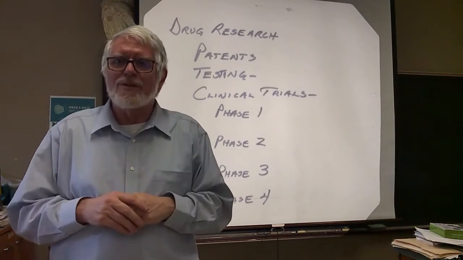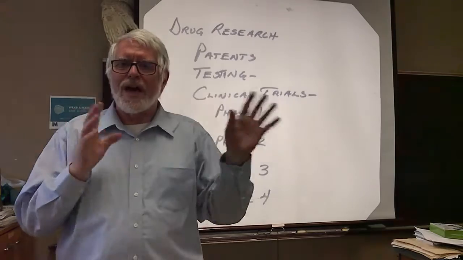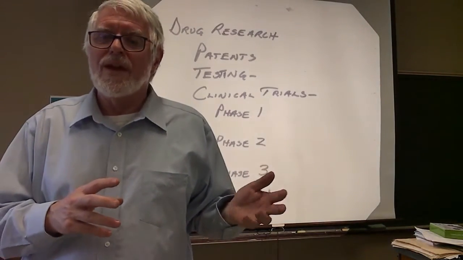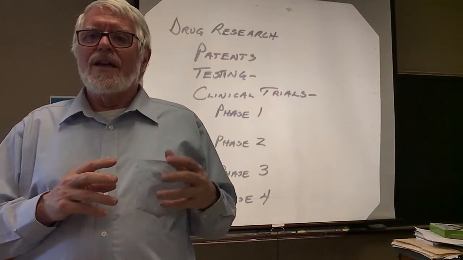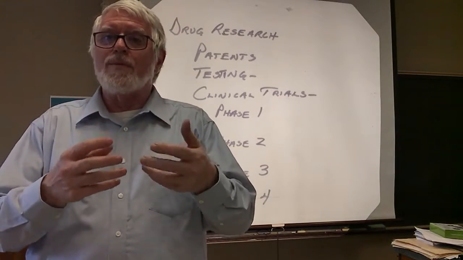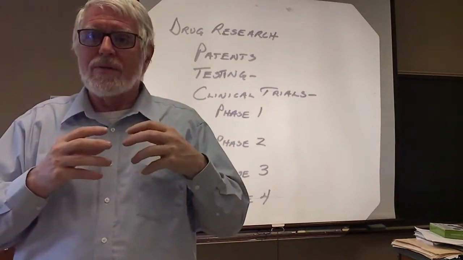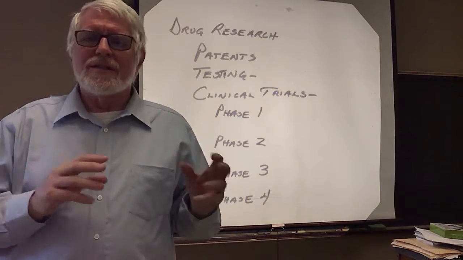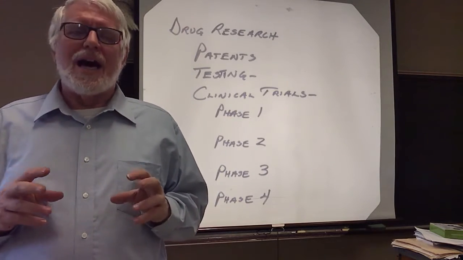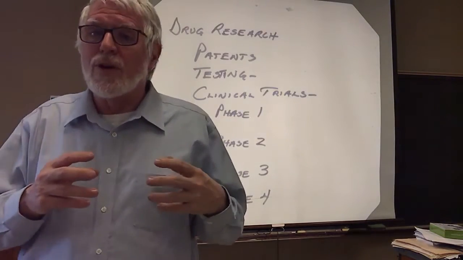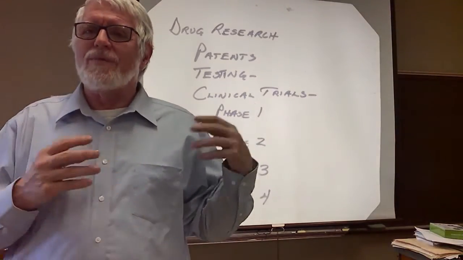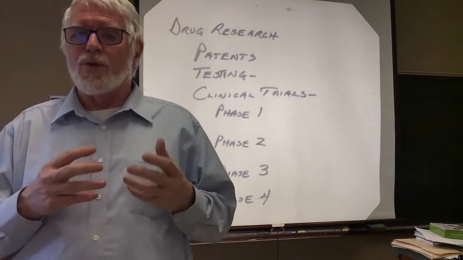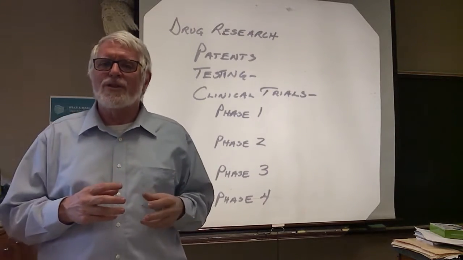So you send your data into the FDA, they look it over and go, okay, go on to phase 2. Phase 2, again, is a smaller group. And for this, you're looking at a group of people who have the condition that you're looking at. Sometimes this is done with a control group. Sometimes it's not done with a control group. And again, you're looking for more for bad stuff than for good stuff. You are looking for therapeutic effects of your drug, whether it's actually helping the people that you're treating.